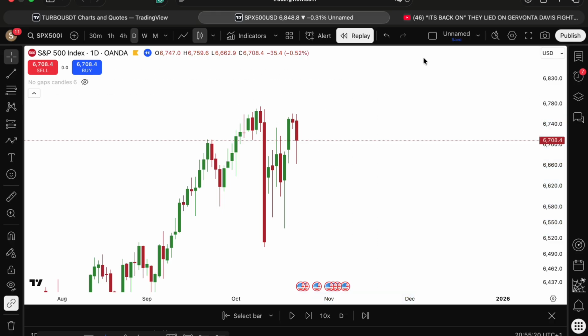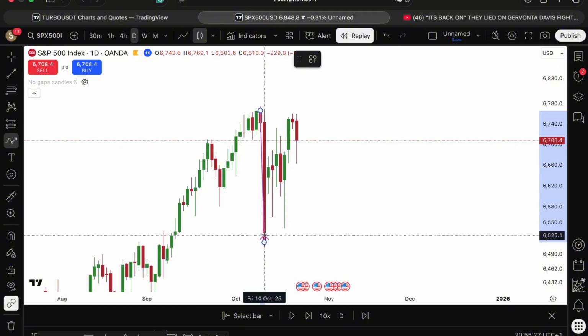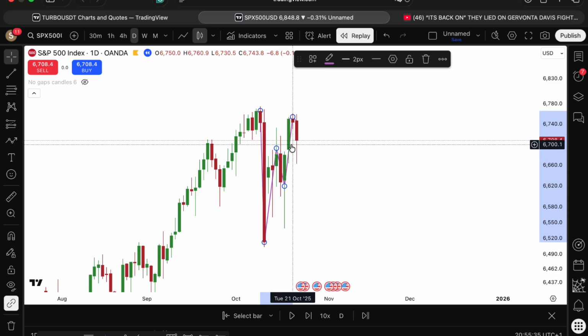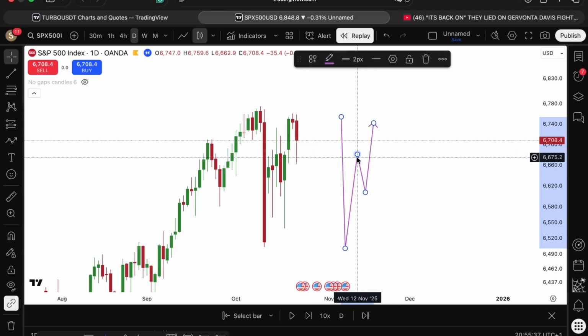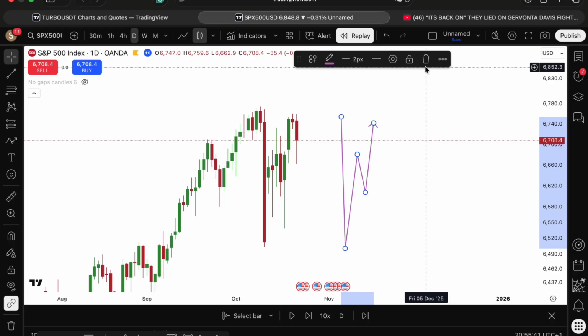Remember, the rule to the impulse is it should all be one color. So if I was to draw it out, you see price had a push all the way to the downside. Eventually it had a pullback, followed by a small one, and then we had a push once again. So I moved it to the right. You can see this is now going to be our impulse.